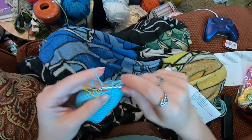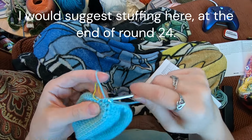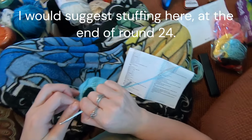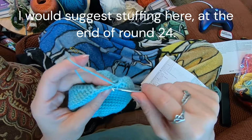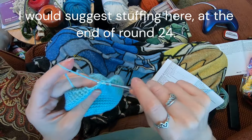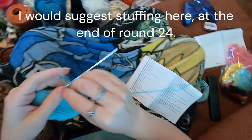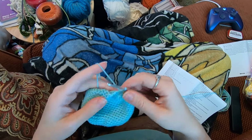Okay. Last set. All right. Now we are going to decrease around. And these decrease ones are pretty fast. That's why I'm not bothering to turn the thing off. So I'm going to start with a decrease this time and then put my stitch marker back in. And then after this round, we're going to stuff.